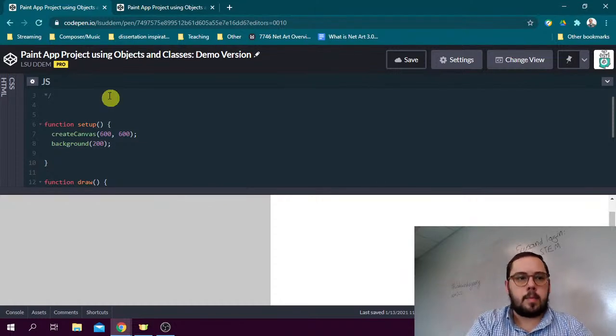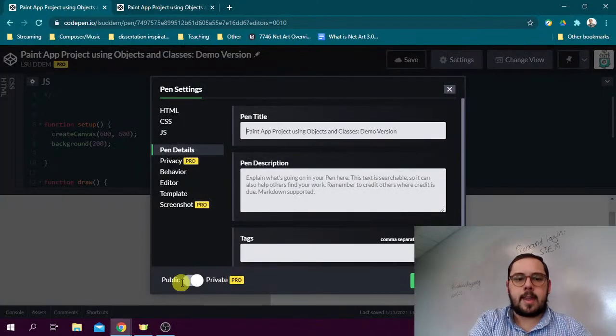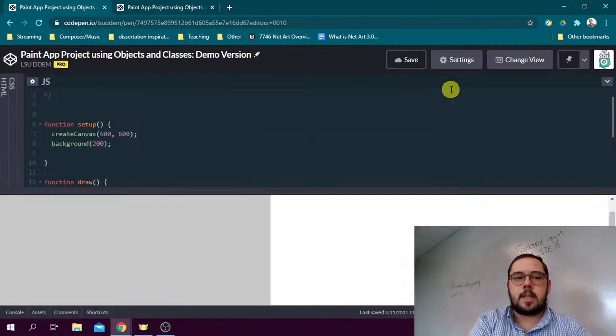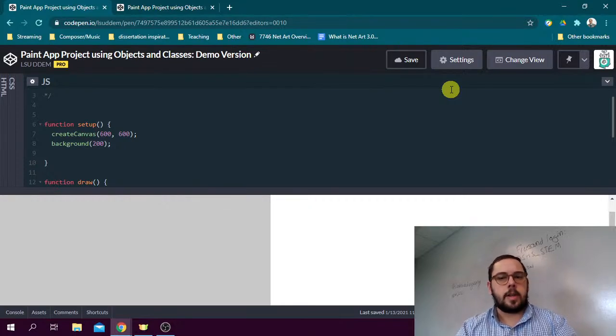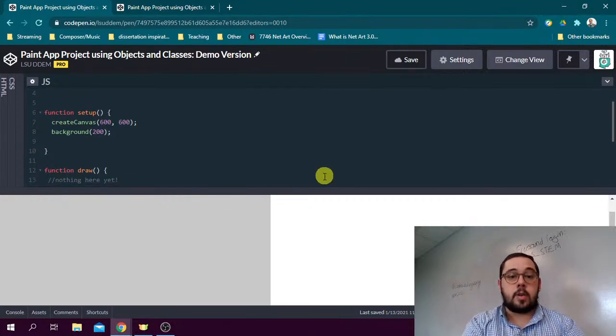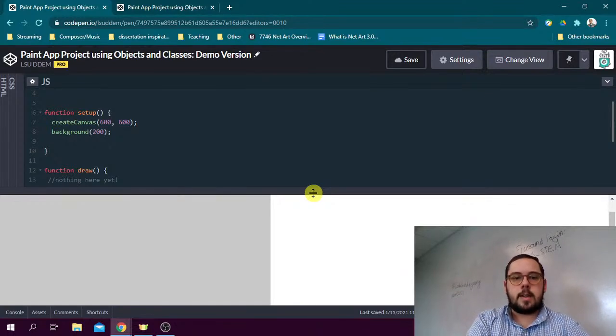With the pro accounts on this code editor, you can save things as private, which means that they just can't be found. So by having this up here, it will keep that from being found and potentially stolen and used in ways that you don't want it to be used. So that's all right here.